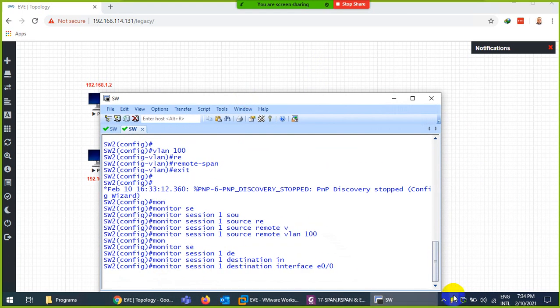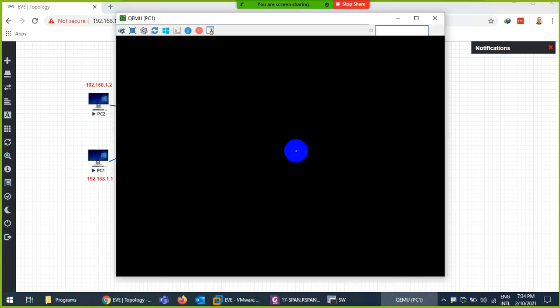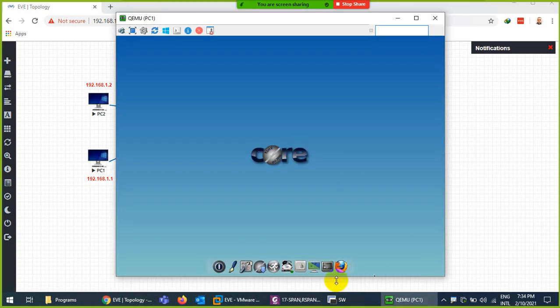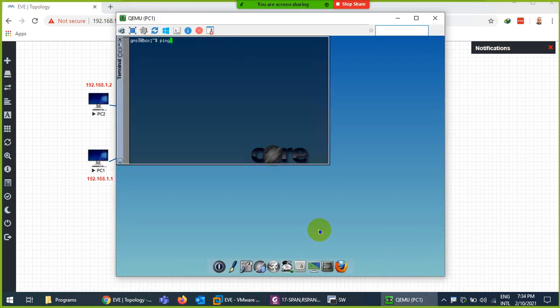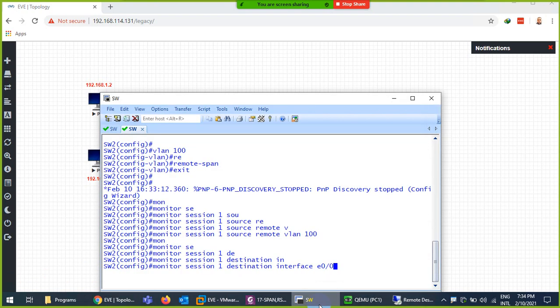Before typing this one, let's go to this machine and start the ping. I am pinging 192.168.1.2 from here to here. So why would I receive the ping here? It doesn't make any sense. If I go to Windows 7, I did not type the second command yet.